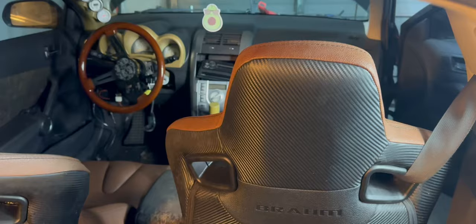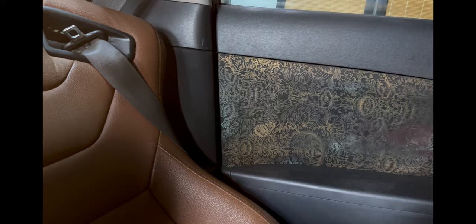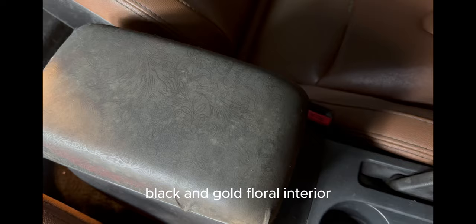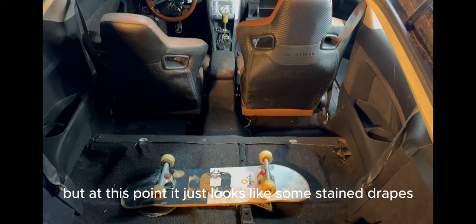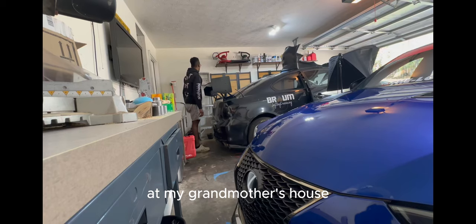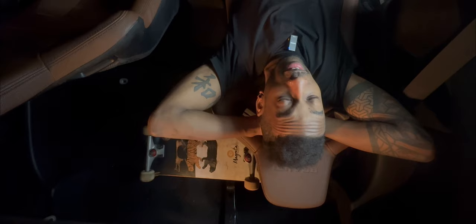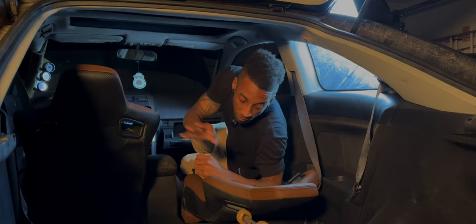This time and weather-worn interior has seen better days. I really thought I was doing something with this black and gold floral interior, but at this point, it just looks like some stained drapes at my grandmother's house. Today, I'm going to help you get your interior up to date. Granted, I'm no seamstress or upholsterer, but neither are you. So try not to get too judgy.